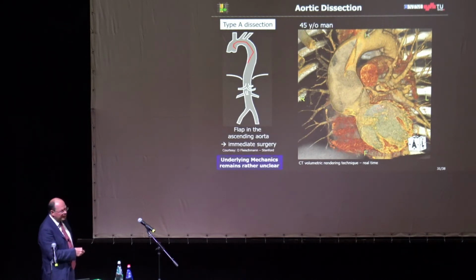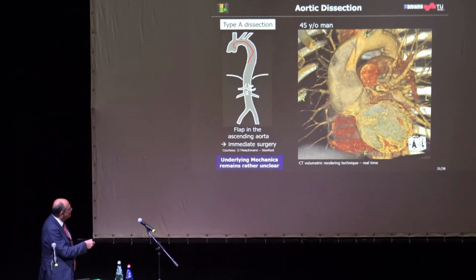And before I show the movie, I explain briefly. This is the heart. This is the valve. And you see here this abdominal aorta, which is this branch here going up to the arch. But as you can see, this is much bigger than normal. So it's an aneurysm. It's already an aneurysm. And at that location, here, the crack occurred.